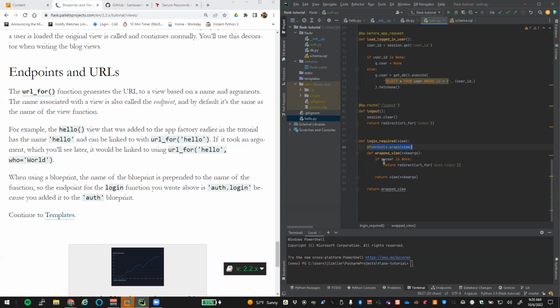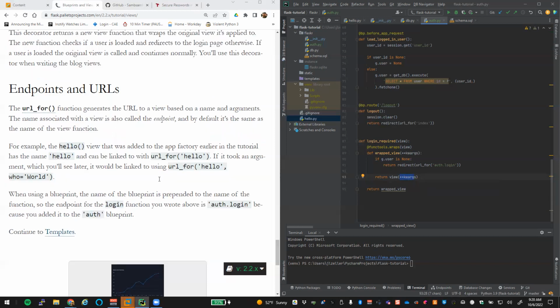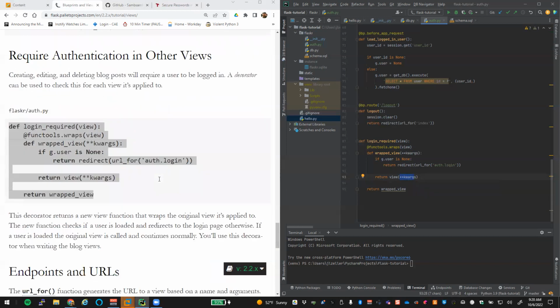So right here, if that user is not established, we're going to redirect them back to the auth.login page. Now, we are taking in the view that they're coming in with this kwargs. I would suspect that this kwargs, if we actually look at this view dictionary, is setting up specifically what you just said, which would allow them to chase back to the right post. We'll find out for sure, but generally that's what that's used for and what I've seen.